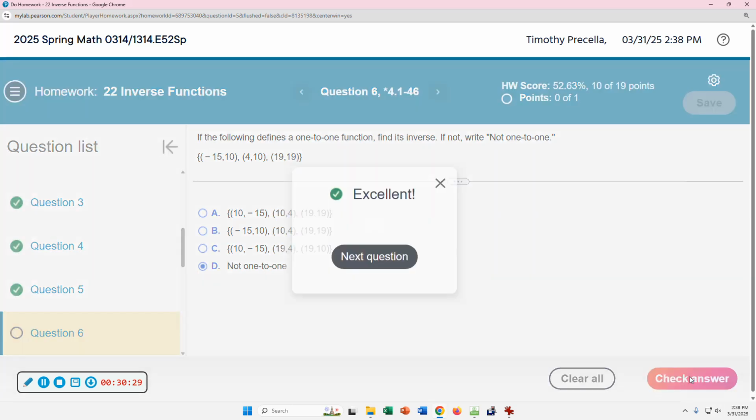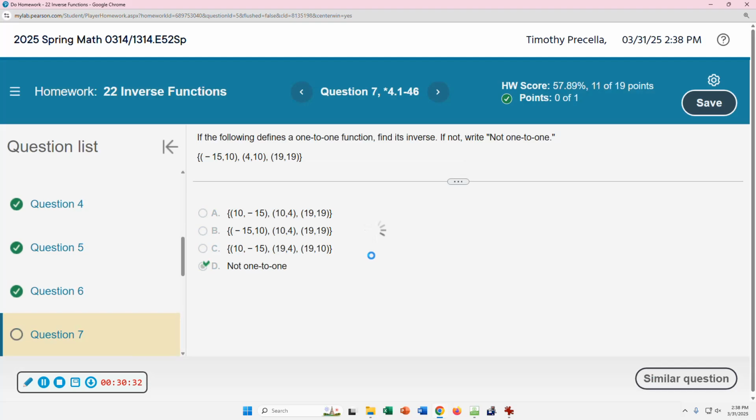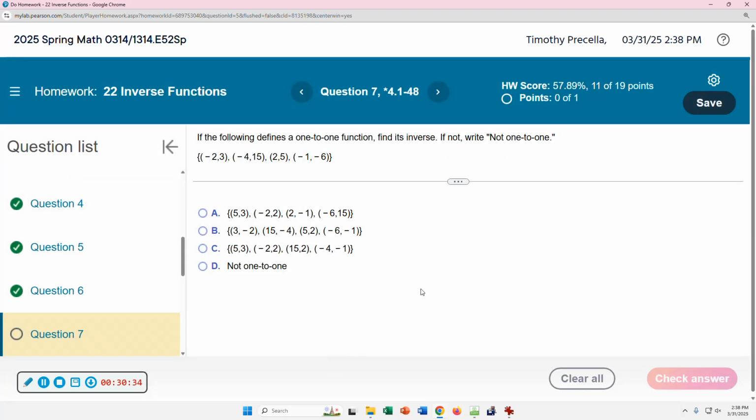What about number 7? Same instructions. Y'all think y'all can do this without me writing down anything? I'll rest my arthritic fingers. Okay. Is it 1 to 1? Look at the Y's. Are there any repeated Y values? No repeated y, so it is. You see, I always like it when it's not 1 to 1 because you just say not 1 to 1 and stop. But here we're going to have to reverse these things.